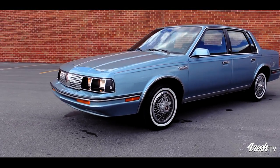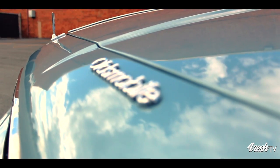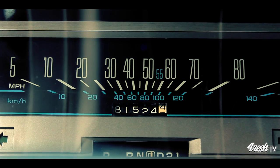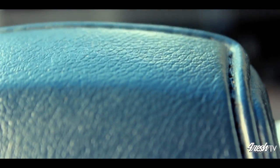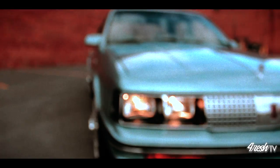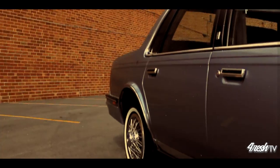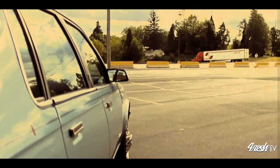This is my 1985 Oldsmobile Cutlass Sierra. It's a brougham edition, which means that it has all the bells and whistles, for that era at least. It has cruise control, power windows, power locks. It has spoke hubcaps with the white wall tires. It's a V6 with four doors. It was a family car and it was supposed to be fuel efficient for the whole gas crisis during that era.